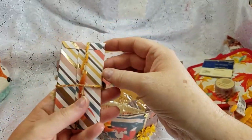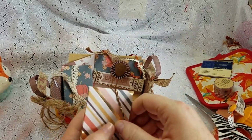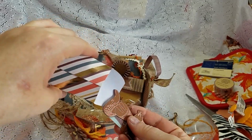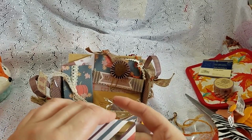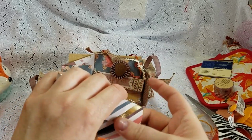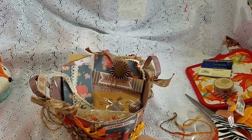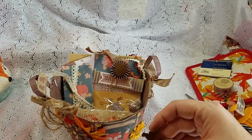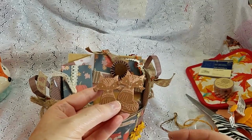And let's see here. Just trying to remember everything we were supposed to include in it. Oh, and some more little ephemera. Oops, it's sticking in there. I love the fox. I can't get the rest of it out of there. There we go. This looks like she stamped and embossed a pumpkin, so thank you. And I love the fox. Aren't those pretty? I'm trying to see if the light... There we go. Aren't those gorgeous?